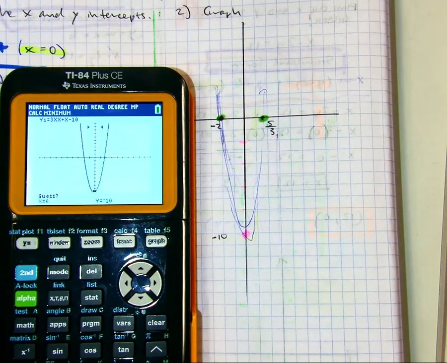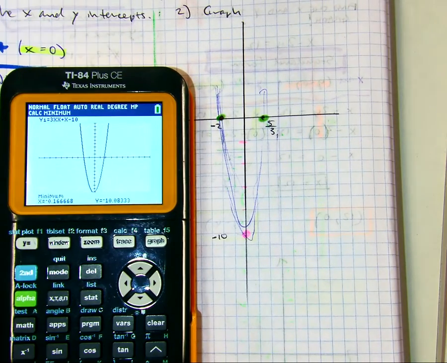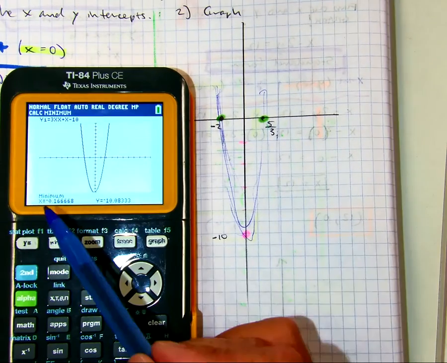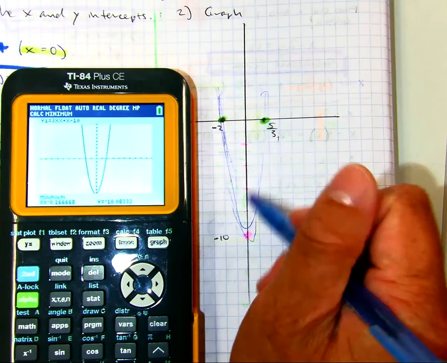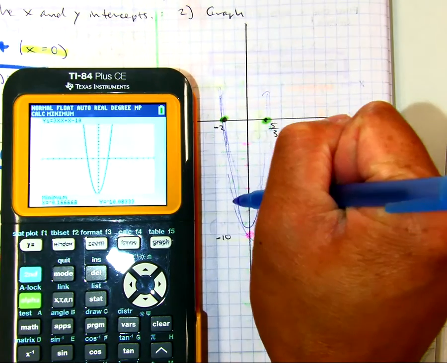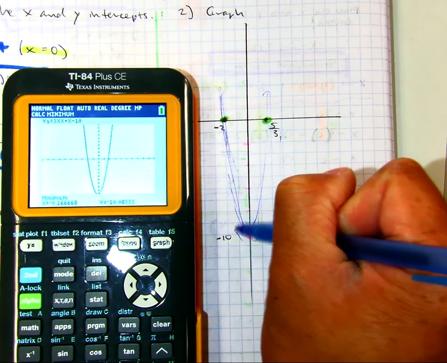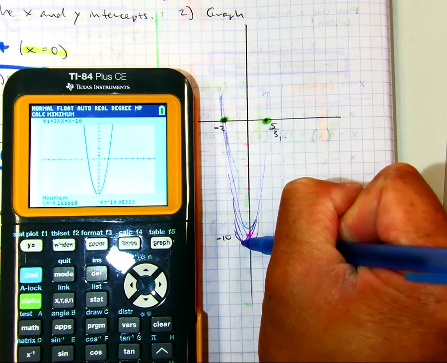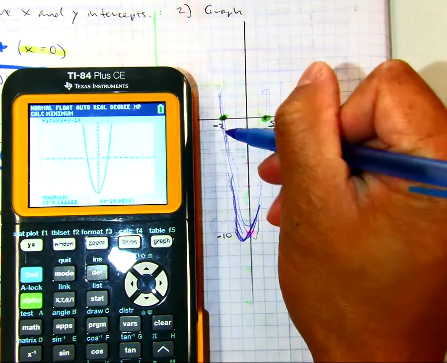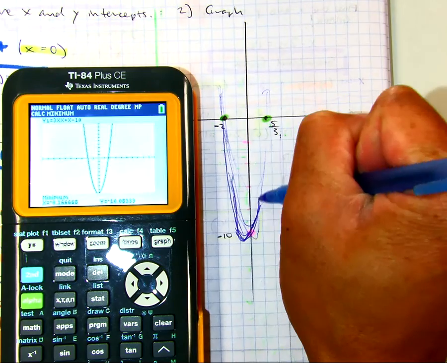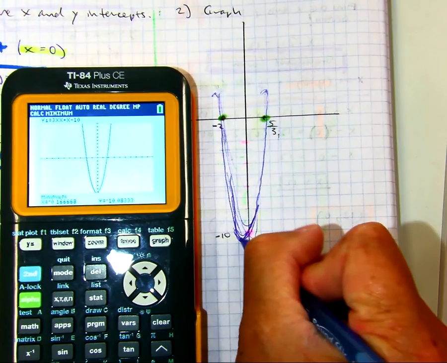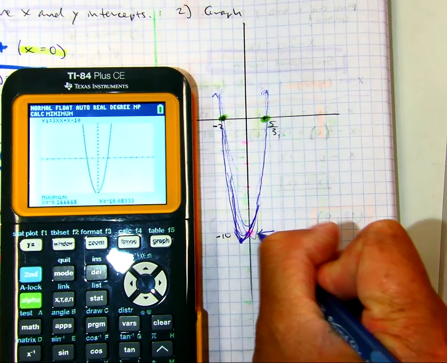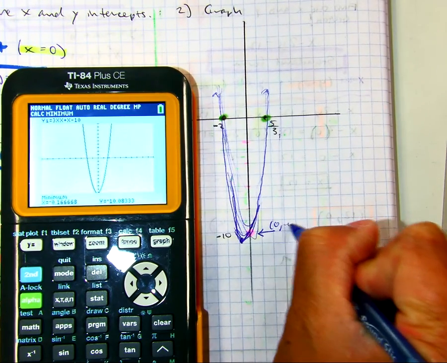It was verifying to you that it is not exactly on the Y-intercept. Does that make sense? So a little bit to the left and a little bit further down. So my graph should be like that. Something like that. Everyone say U. This better be a U, not a V. So this right there is 0, -10. That is our Y-intercept. And here is our minimum.